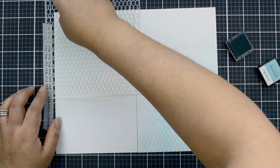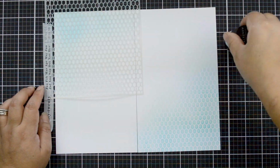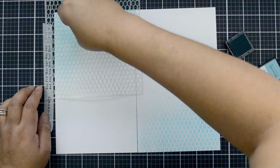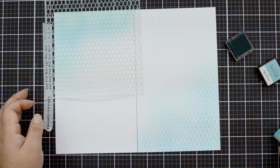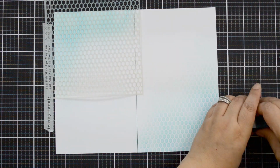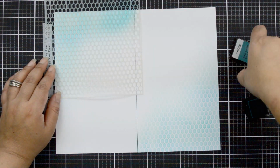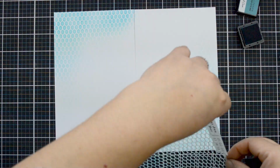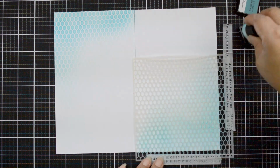I want to make sure that I have a more organic look that doesn't have a limit. And then I'm gonna go into Aqualicious, which is a darker color, just getting closer and closer to the edge of the page so that I have the soft gradation of color in that triangle. Just to finish, you're gonna see that I'm actually gonna add a little bit of Teal Cave, and that's just gonna deepen that tone that I'm using for this background.